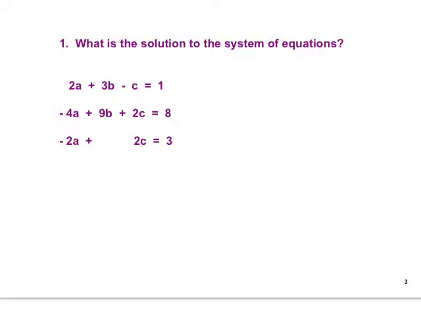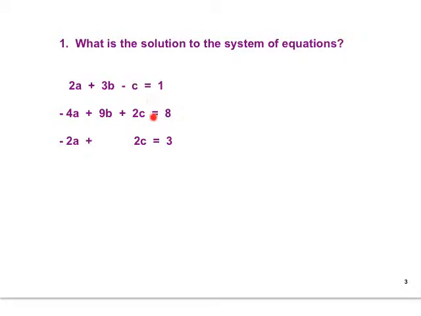So the first thing we need to look at with our problem here is, it says what is the solution to the system of equations. I want you to notice that there are 1, 2, 3 variables in the problem. There are A's, there are B's, and there are C's. Notice that all of the equations are set up so that the A's come first, the B's come second, the C's come third. A, B, C, A, and then this one doesn't have a B, but notice how we left that space there? That space matters.